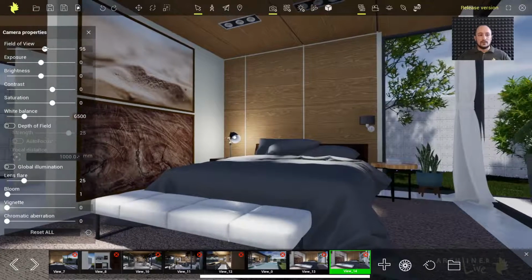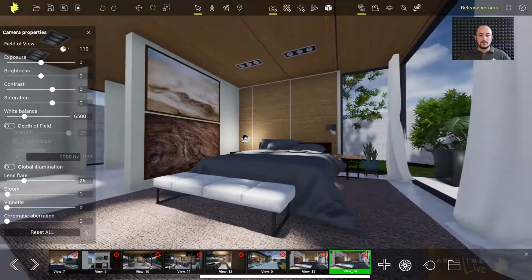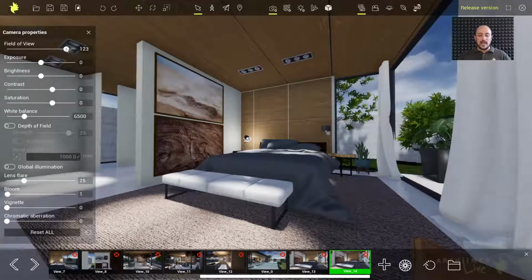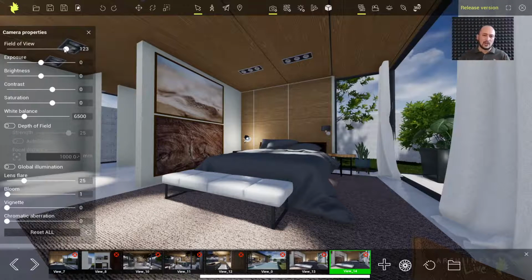And if you would like to, for example, open up the field of view quite a bit, you can just dial that up. Take care with this setting, because if it's too wide, the distortion or this perspective effect will be just too strong, and many times it's not good for the viewer, and also it makes small spaces look larger than they really are. So even though you can do that, just take care with that setting.